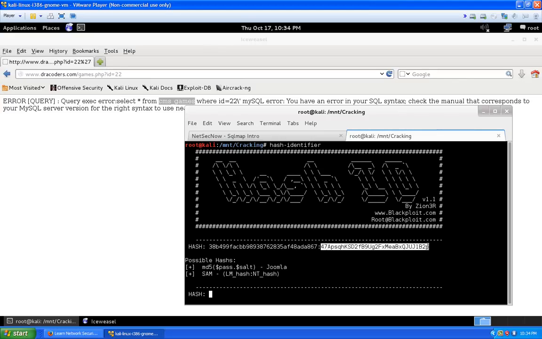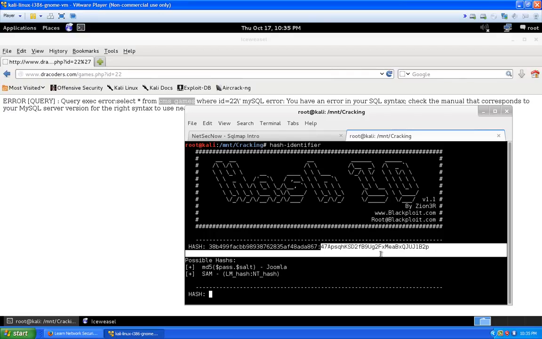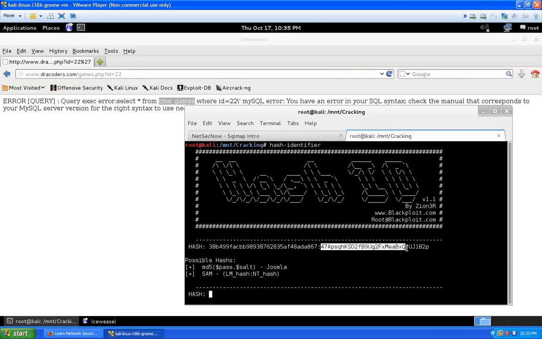Now the thing about salted hashes, especially MD5, the reason why they started using salting is because MD5 was so darn easy to crack, right? It was very insecure, so they came up with an idea to add some random characters and digits to the hashing algorithm itself to make it more complex. You can't break just this MD5 on its own, just the password portion of it. You have to also break the salt. That intensifies the complexity of the password, and therefore it may or may not crack. It depends on how good your word list is, again.